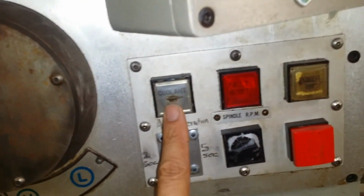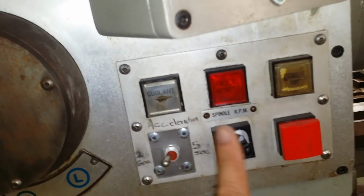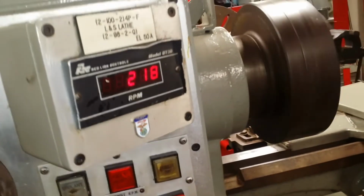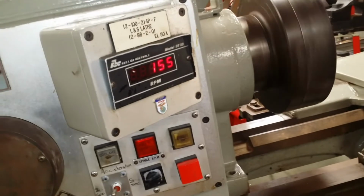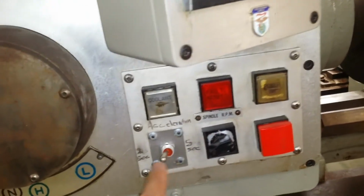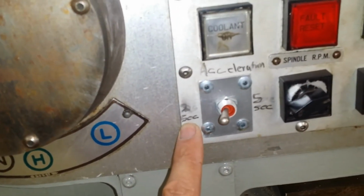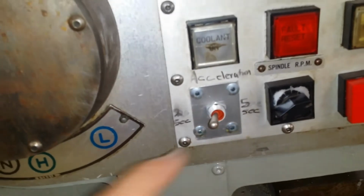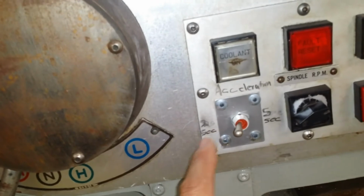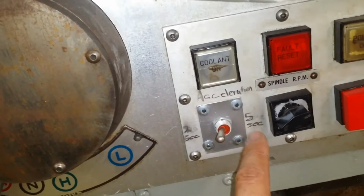Now, as I said before, the coolant no longer applies because the contactor that energized the coolant pump, I now use to be able to enable my e-stop. If I start the machine, this over here, I gave them the option of 2 seconds and 5 seconds. I programmed it at the actual unit, and it's just a switch that provides an input to two different places, and I'll show you in a moment.